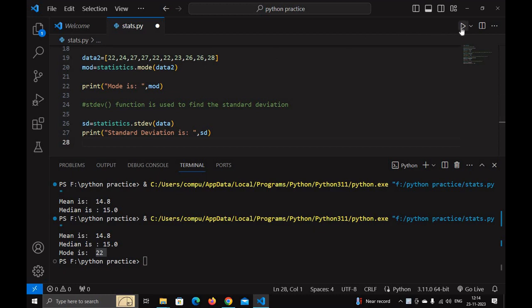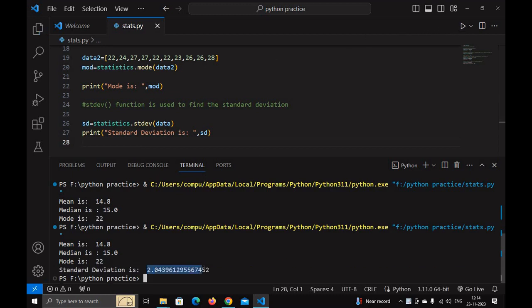Now let's run this code to find the standard deviation, and you can see the standard deviation.